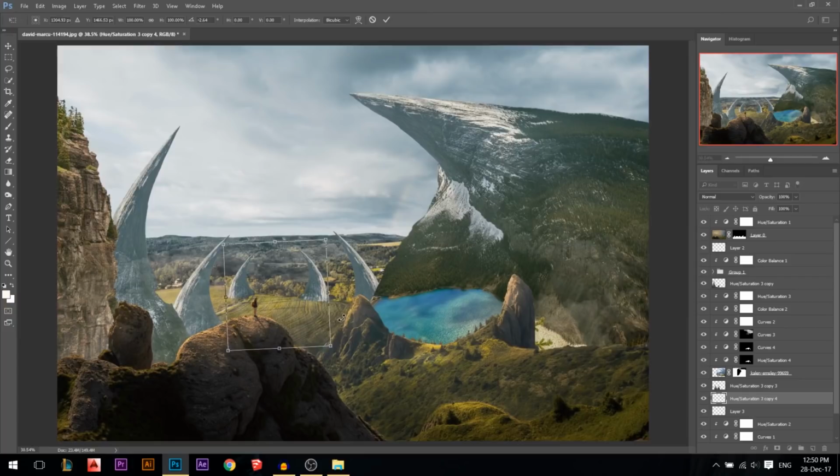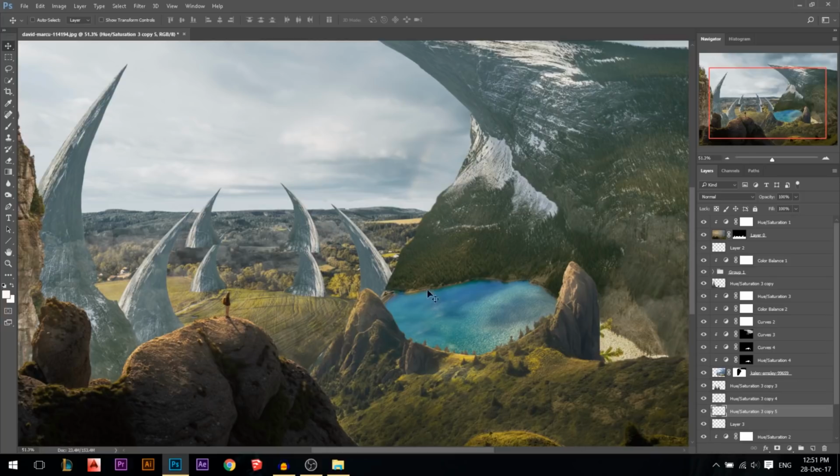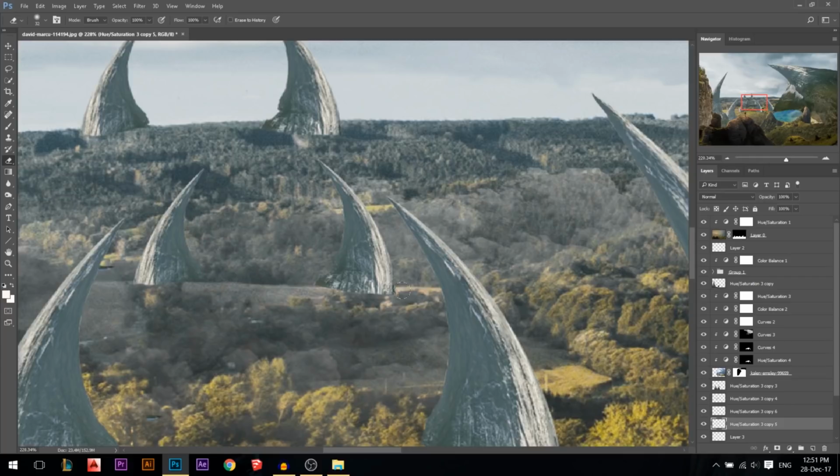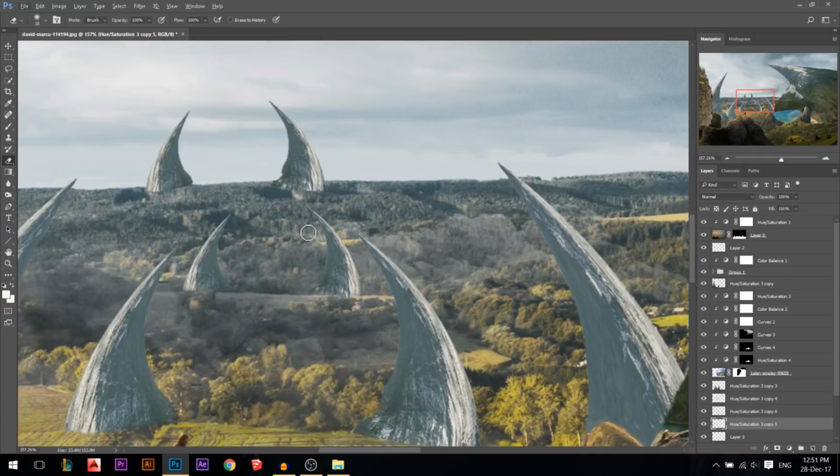Then Alt, another copy, make sure it's below it, so it's behind it, make it much smaller. Something like that maybe. Okay, then Alt and the final one here, I'll put it on the horizon line. But let me first fix that one. I'm gonna stand on that one using an eraser, a very soft one, 0% hardness. I'm just gonna erase very slowly the edge so it blends more with what's behind it. And then let's take this last one.